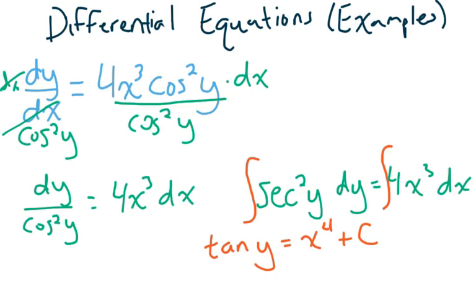I'll remind you that we could add a c to both sides and call one c1 and call the other one c2, but then I could move c1 from the left-hand side to the right-hand side and combine the two constants together and just make one big new constant that's called c. And usually we don't write out all that step, we just say this is our family of solutions to this differential equation. Without an initial condition, we can't go any further with this. So let's look at another one.